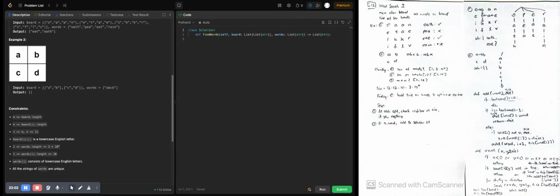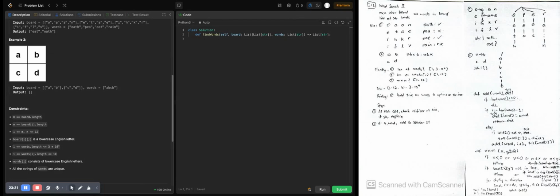Okay, so for O, we found that there is an O there. Do we need to explore the E? No, because we don't have E there. So we go to A. After A there is T, so we go to T. We don't need to explore the other A because there are no words that go that way.